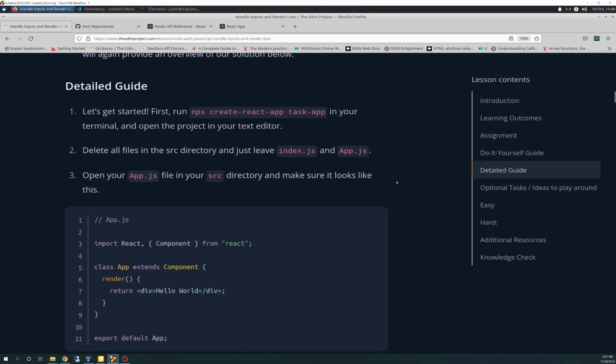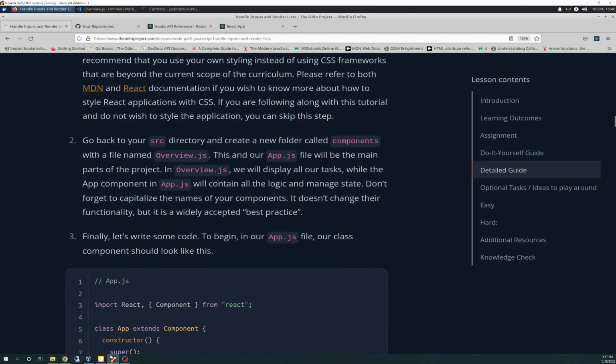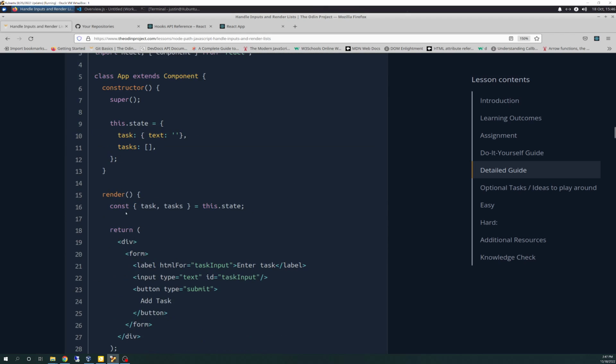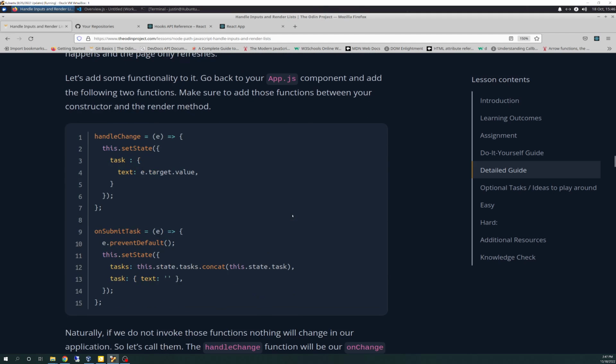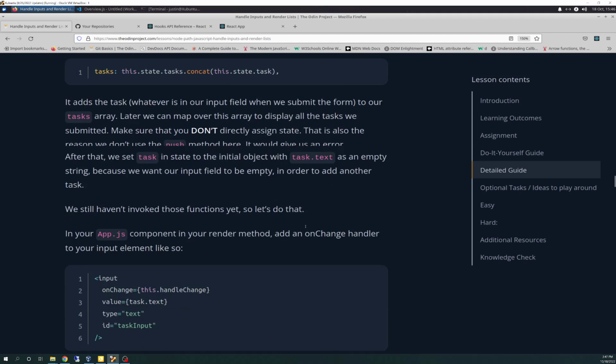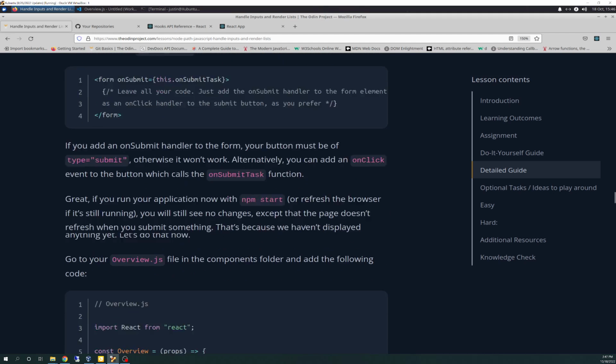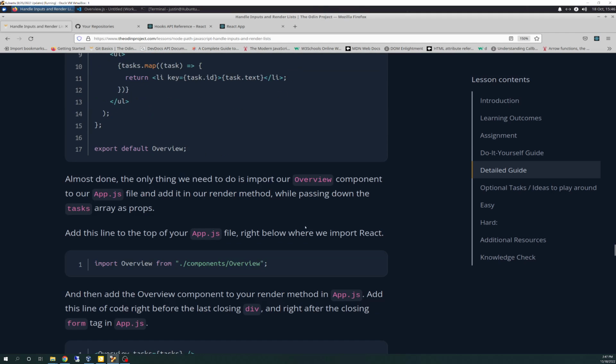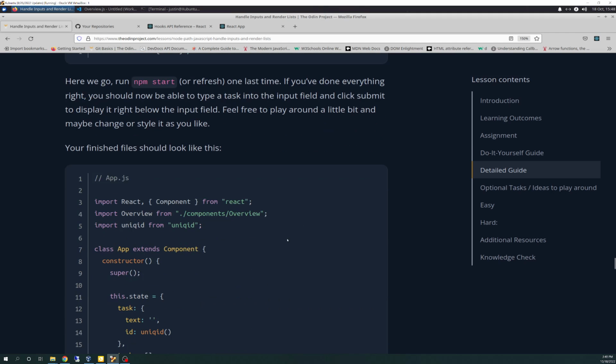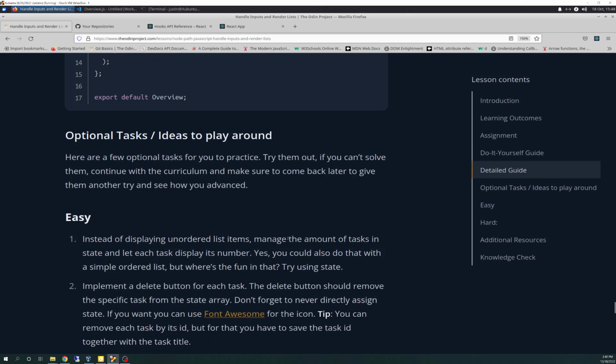I did give the first guide a try. I wasn't getting it, and it was my very first React project, very first React anything, trying to do it on my own. So I figured, why not try the detailed guide? I went through the detailed guide. It made sense. I put the code on paper. I didn't copy anything. I typed everything in manually, so it would help further cement the concepts and give me an idea of what's going on. And there's a lot to it. It's definitely going to be a work in progress for sure. I won't go over all this except the knowledge check, and I'll share with you the optionals.